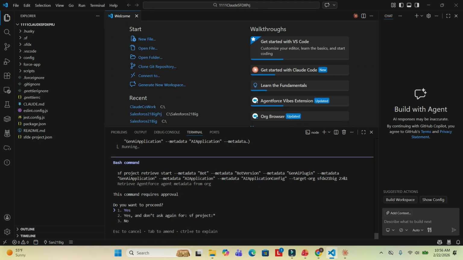Okay, so it's saying SF project retrieve metadata, bot Gen AI plugin.